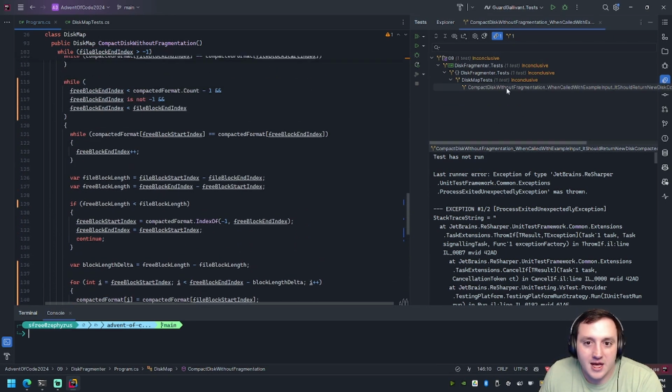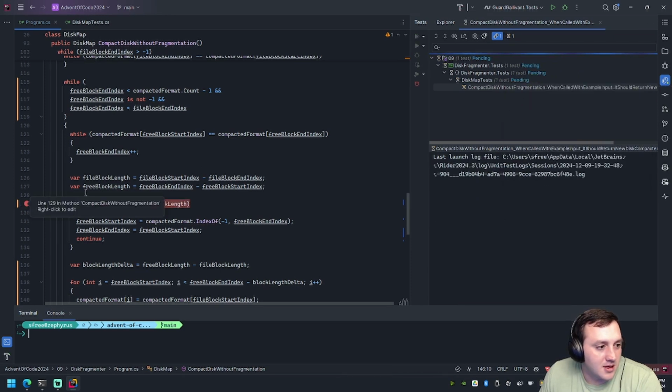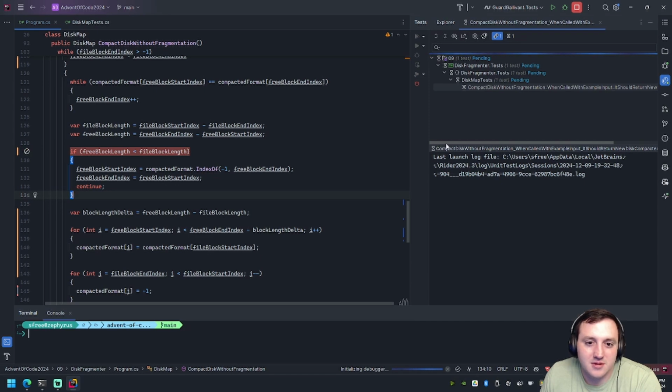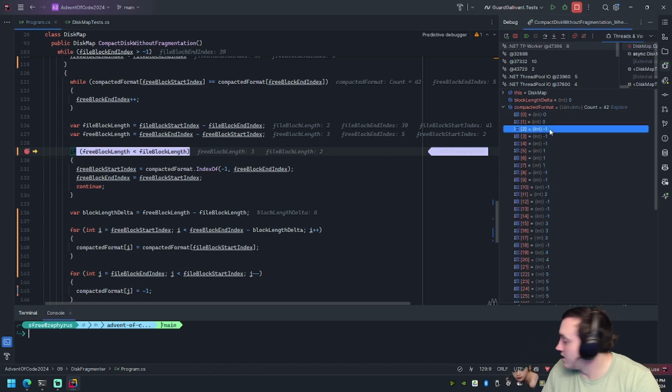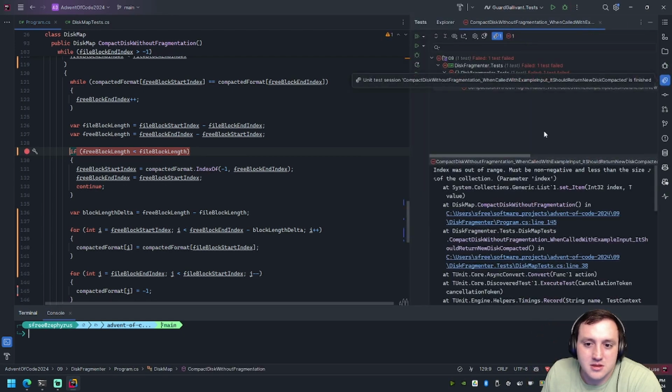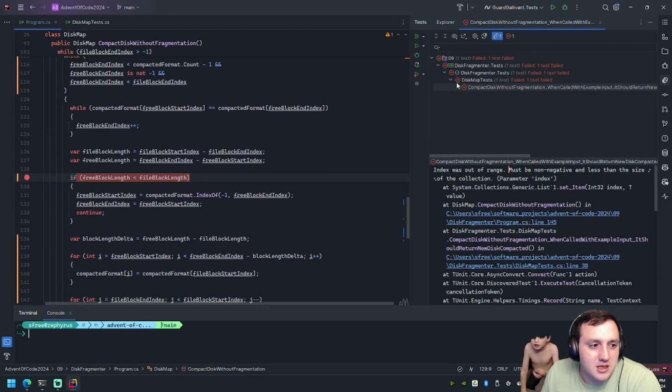Okay, so now let's debug and set a breakpoint there and see if this works. So the first time through, these two -1s should go to 9. That's not good. It just broke. Where did it break?